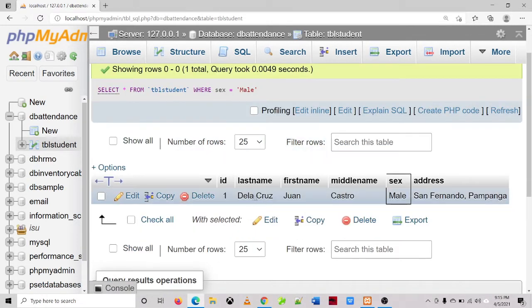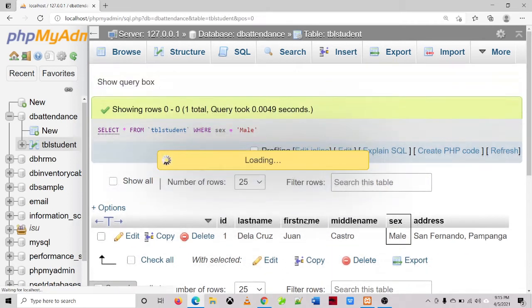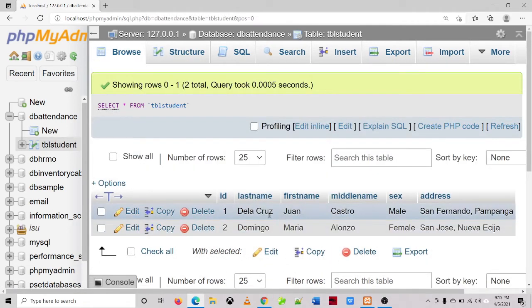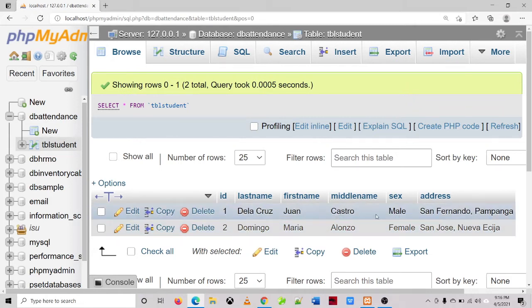So as you can see, the result is only Juan de la Cruz, because in our record we have two records, which are Juan de la Cruz and Maria Domingo, and in our selection it only displays Juan de la Cruz, because the sex of Juan de la Cruz is male.